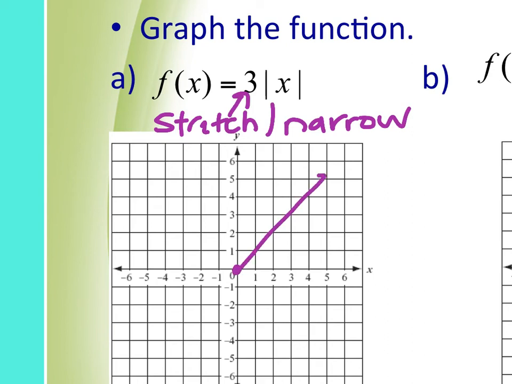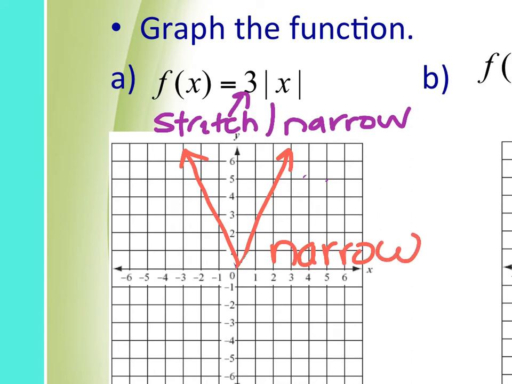If my normal absolute value looks like this, then I just need to make this more narrow than that, okay? Because you won't draw both, you'll just give it to me like the end here, unless it says to draw both. Your job is to make sure that I know that that was supposed to be narrow. So you will literally write next to it narrow, or you will write next to it stretched, because your normal is going to be different from somebody else's. So the way I know what you intended is literally that. You will write the word narrow, or you will write the word stretched.